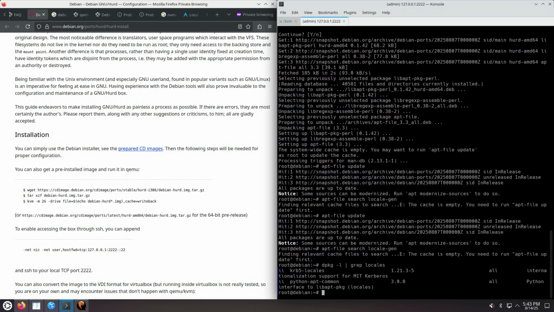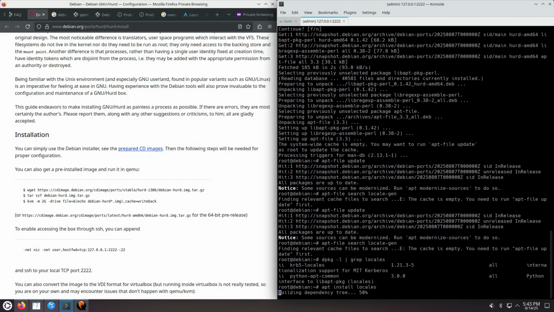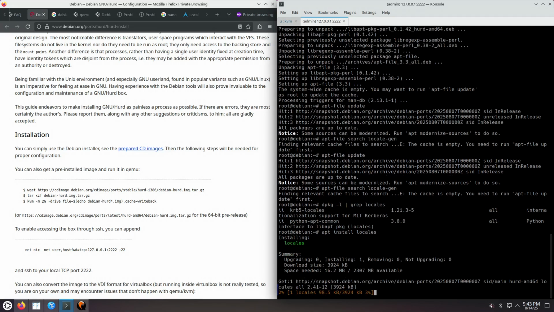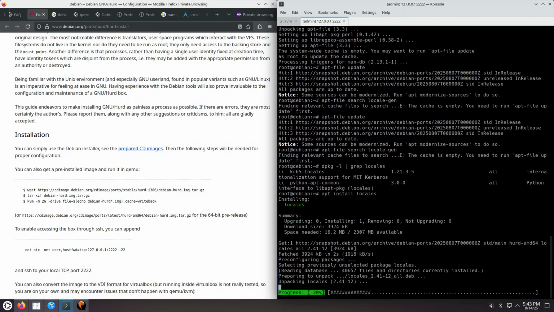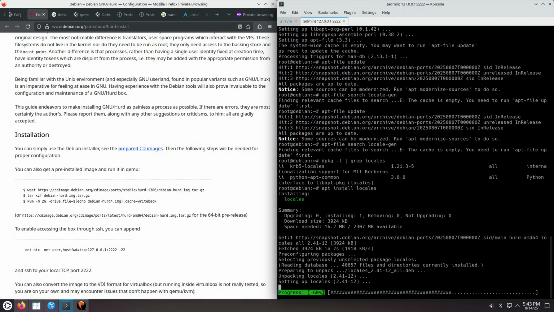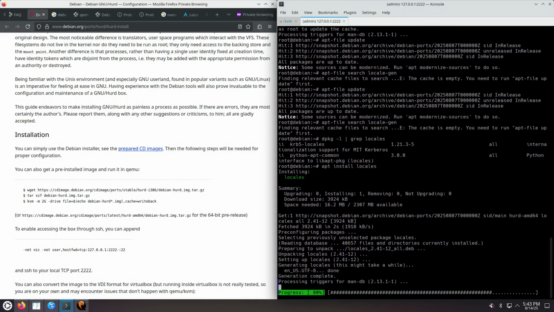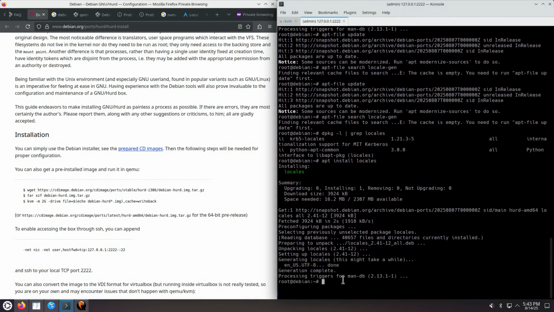It's not. I'm installing it. And it has generated the locale automatically. So probably there's no need for us to actually run the command.